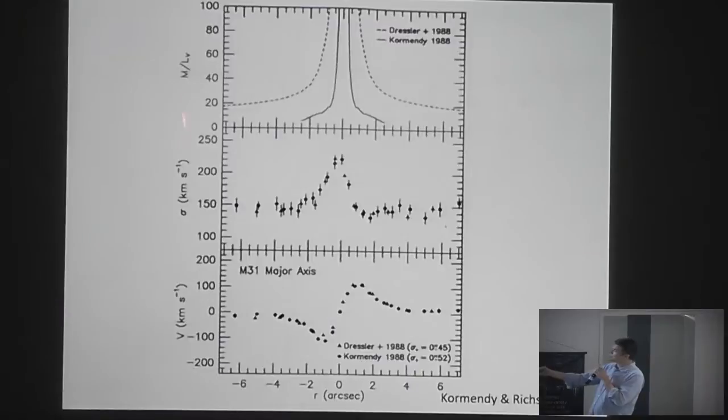So this is kind of what they do. You can look at the velocity dispersion, you can look at the velocity, and you see a nice rotation curve here. This is for M31, and you can see that this massive object here is changing the potential, and we can measure that. We can resolve it, the dispersion goes up, and you can measure the mass. It has a mass somewhat similar to the Milky Way, many times 10 to the 6.